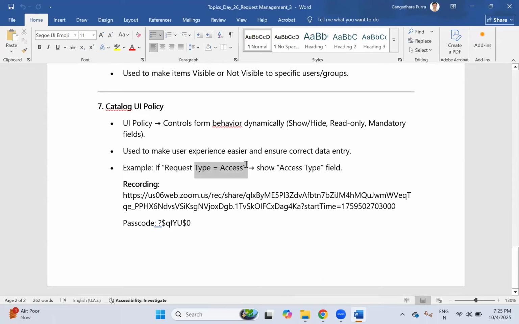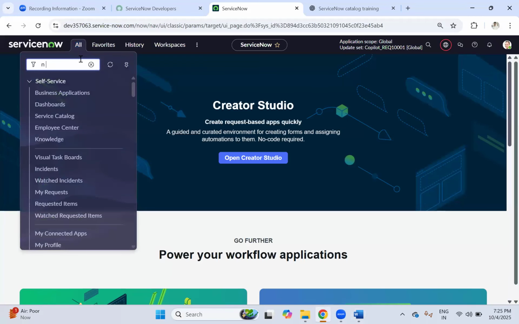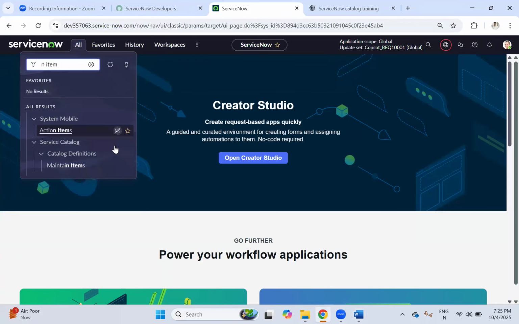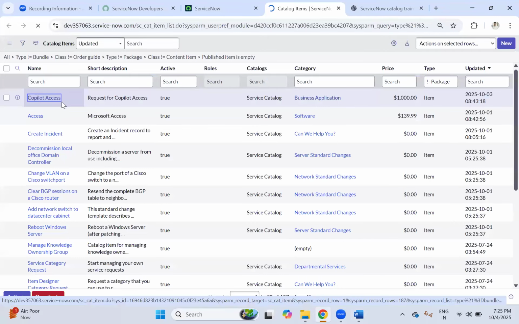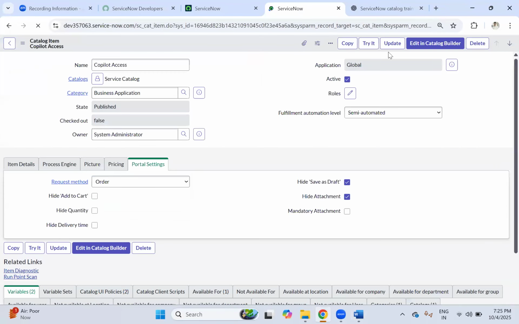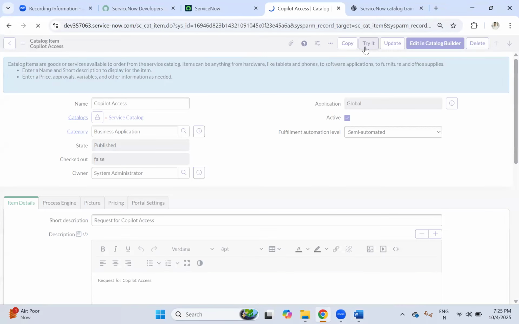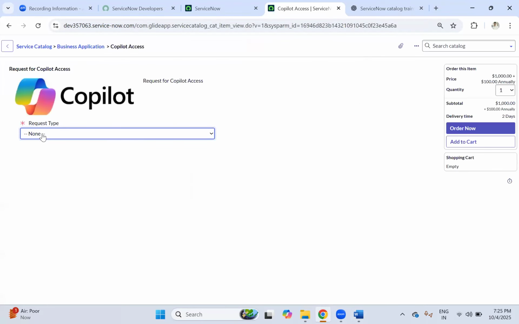So let's go to our maintain item, our catalog item access. Here you can give a try and check what we have configured. When I check access activation, my access type should be shown automatically, correct?